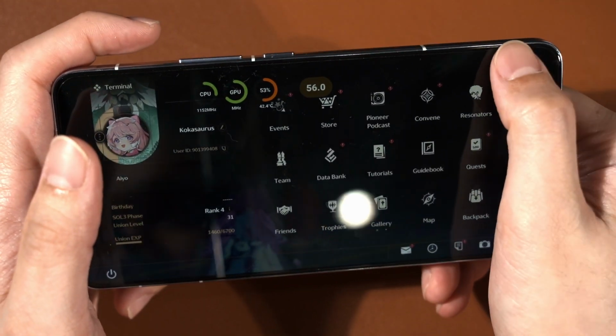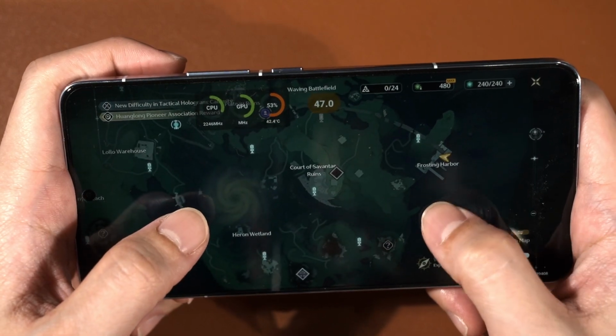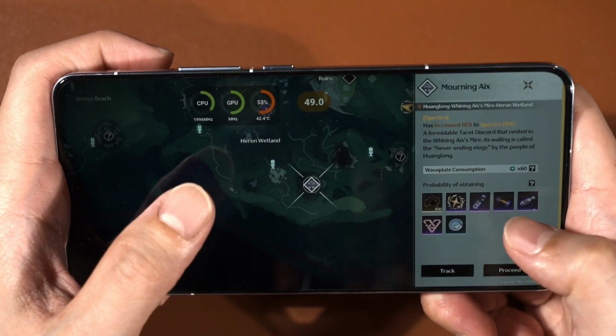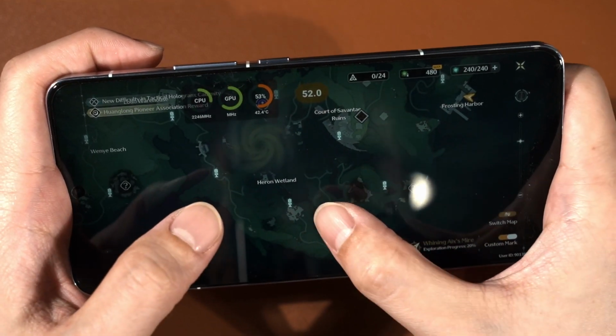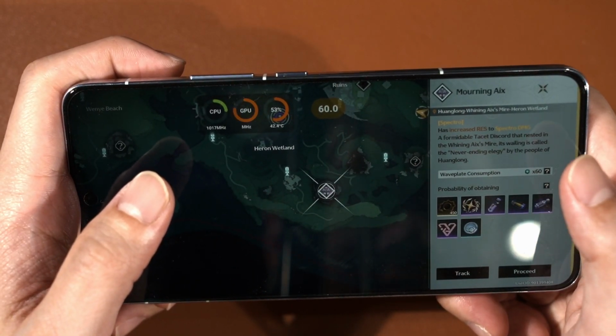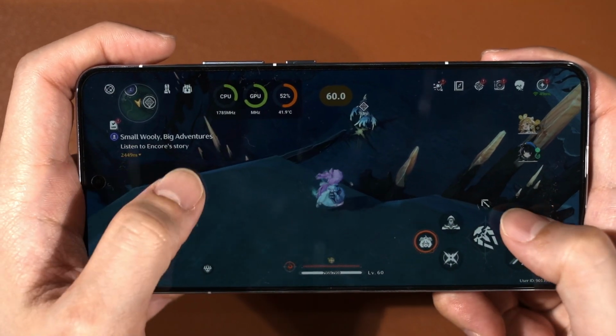So I really don't know what to do. I know someone suggested to do the tacit field. Is this the tacit field? I don't know what the heck is a tacit field. That's definitely a boss. You know what, let's go.